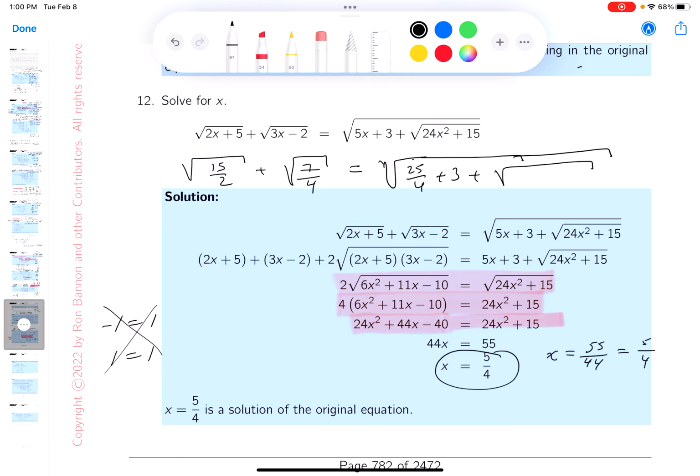And let's write this down. 24 times 25 sixteenths plus 15. Well, I'm going to say 8, right? So it goes in 3 and 2 times. So you get 75 over 2 plus 30 over 2. That's 105 over 2. All right? Not so bad. I can keep going, though, right?